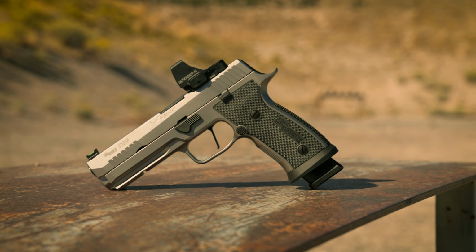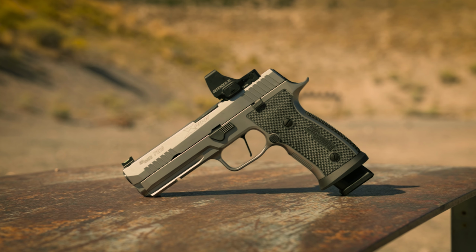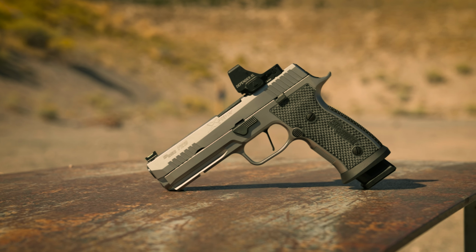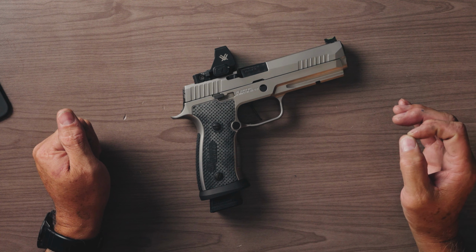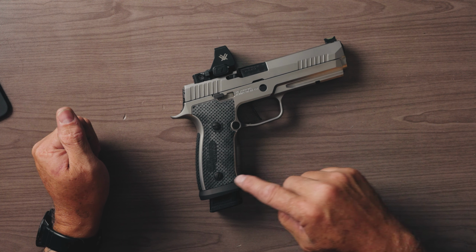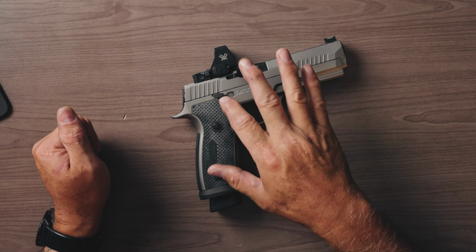The SXG's steel frame, right? And this is a little different when you look at this pistol. This is an all steel frame module. It's very reminiscent of the AXG pistol module, which is an alloy frame, and you'll notice the similar G10 grips. These are from Lock Grips, so you will be able to upgrade these in the near future. It's very, very comfortable in the hand.